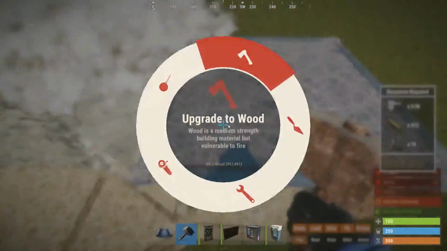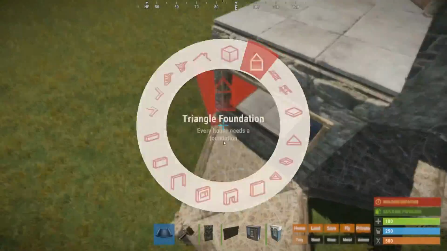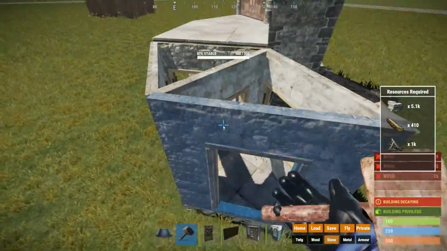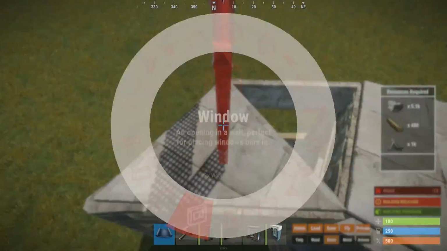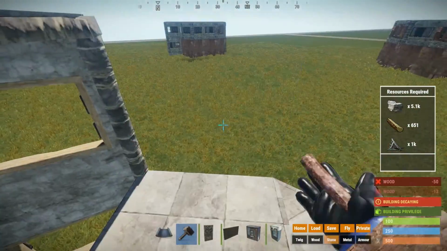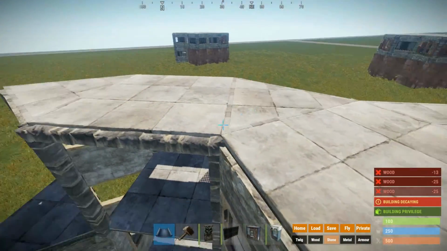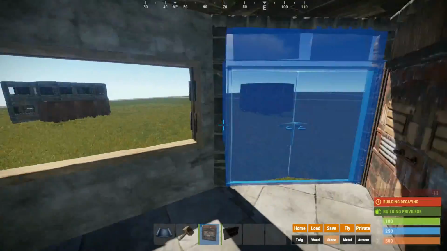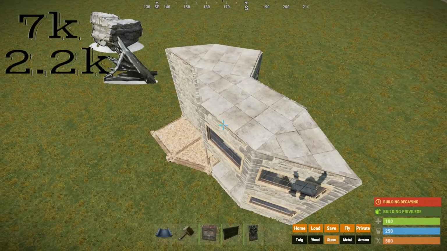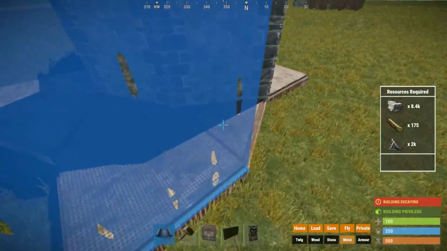To make the next version, we will be adding our final entrance to make getting in and out of the base safer. This is the third version, which will cost 7,000 stone and 2,000 metal fragments. Now we will be upgrading the base to its final stage, so we'll be making everything its final building grade.